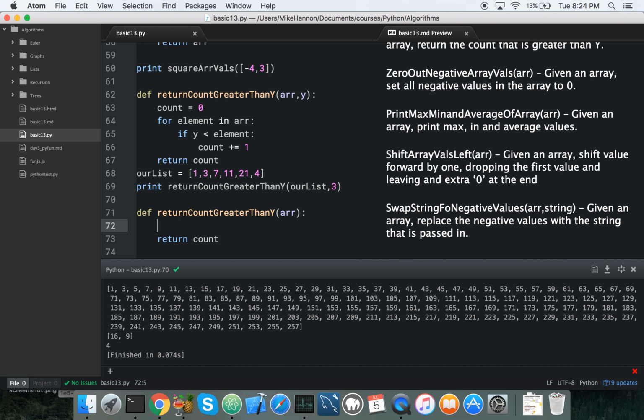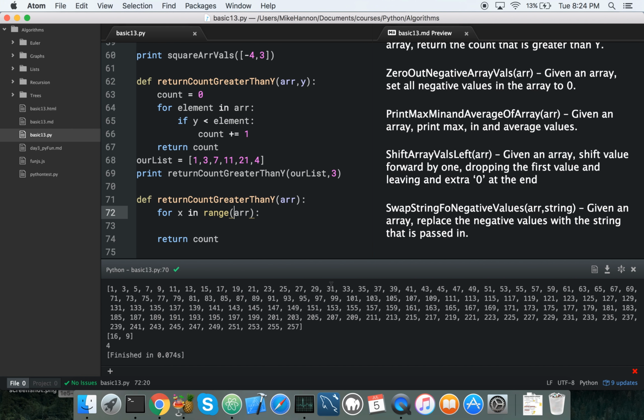Sorry, it's for Python. So for x in range len array. It's going to go all the way through our array. And so x is going to be 0, 1, 2, 3, 4, regardless of what the array is. It's going to go as long as the array is and no longer. So if array bracket x, we're going to test those things.